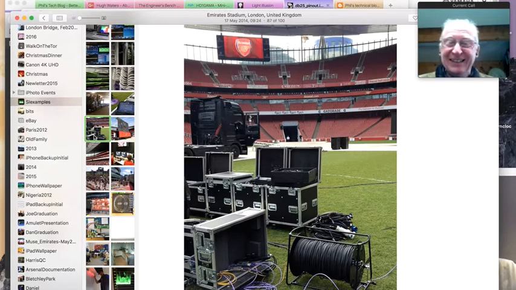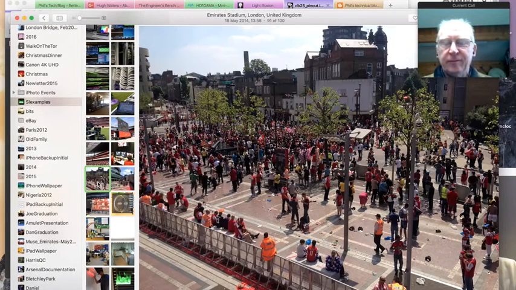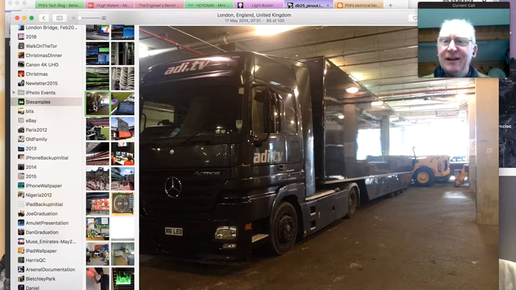I can guarantee that the delay is because of the delay through the camera chain, and the fact that you're de-embedding it at the OB truck and giving it back to us. So essentially we just wound up taking a long XLR out the back of the camera, so the two microphones, the talent and the mic on top of the camera, a little mix of that's coming out the back of the camera on an XLR, and we took that to the PA, and that kind of got us out of trouble. But I had to really insist that's what we tried before anybody would believe it, and they were kind of horrified that you could get that kind of delay out of a piece of cable.